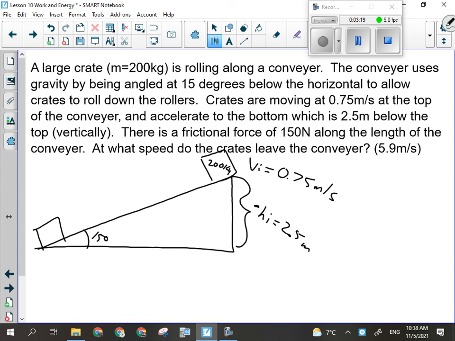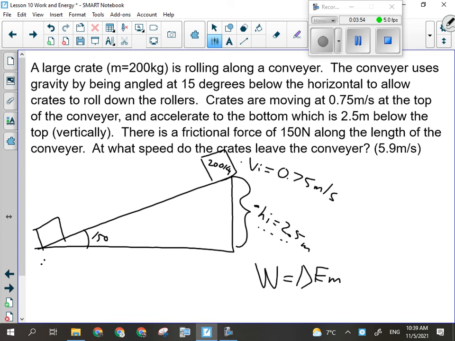But it's doing that because it's converting its potential energy into kinetic energy. But some of its potential energy is being converted into sound and heat and other things that are the result of friction. It's going to lose some of the mechanical energy it has here, so it will have less mechanical energy here. If I can recognize that from this picture, then I know that this is a work energy theorem problem where the mechanical energy of the box is going to change.